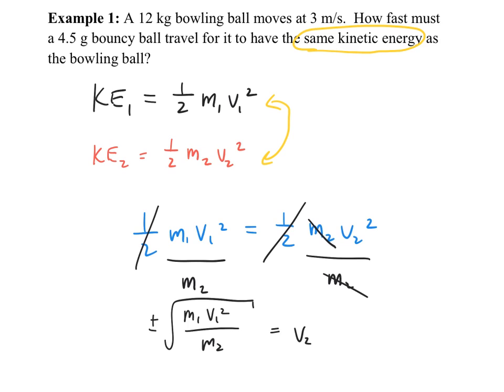I just have to plug in at this point, but I need to list stuff. So let's call this the bowling ball, because if we're looking for V2, that means that mass 2 must have been the bouncy ball. How do I write M2? I feel like I should rewrite it, right? Something's wrong here. Rick? Could we 450 kilograms? The other way. And it's 3 spots, not 2. And the other way.